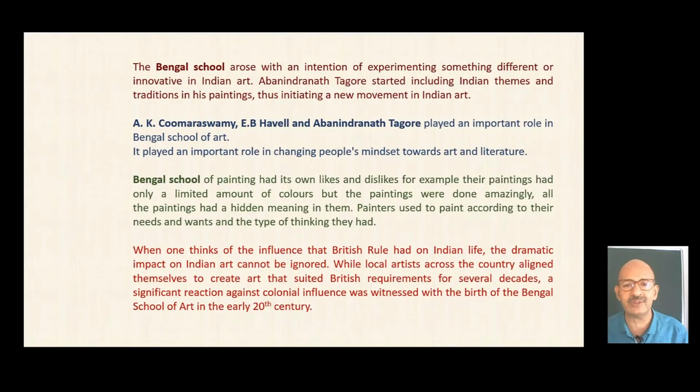So the Bengal school arose with an intention of experimenting something different or innovative in Indian art. Abanindranath Tagore started including Indian themes and traditions in his paintings, thus initiating a new movement in Indian art. Then we have A.K. Kumaraswamy, a very important art historian, A.B. Havell, an artist, an art educator, and an art administrator, who was also the principal of Government College of Art.